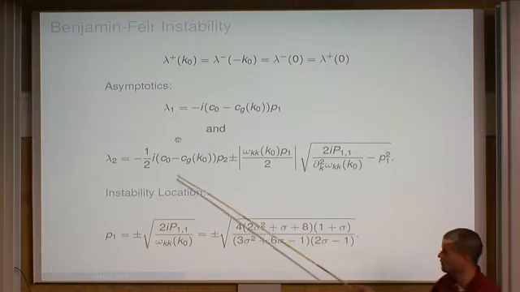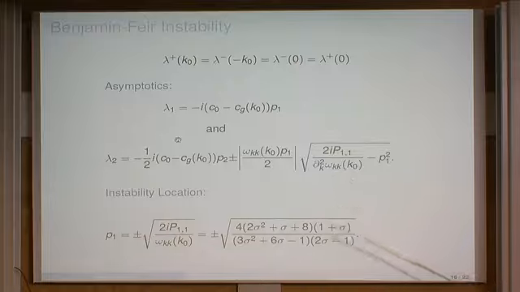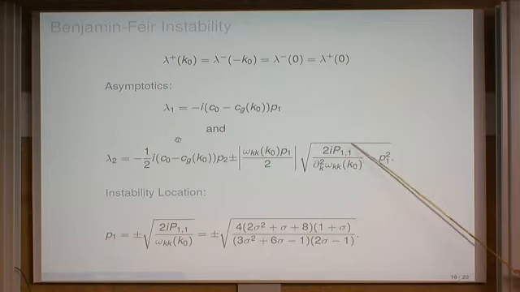But if you find lambda 2, it has an imaginary correction due to a speed shift, and then it has some radical that could or could not give you instability, depending on the sign of a quartet coefficient. So this would be like the coefficient of your cubic term in NLS and the linear dispersion relation. And their product tells you whether you have instability or not.